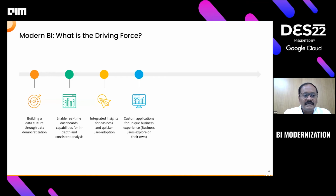Embedded analytics is another nature of BI needs in the latest trends, where end users don't have to toggle between multiple applications. There is always a need to explore all the data in a single point of view, or in a single application, so to speak. BI tools are now also more capable of handling a lot of AI loads out of the box, and can also handle petabytes of data, mostly from large-volume data handling processes.